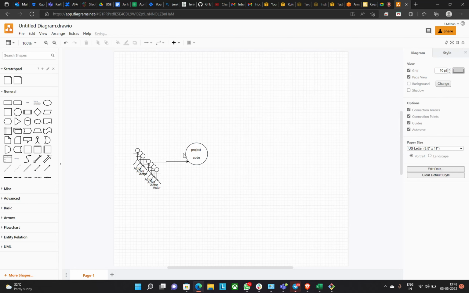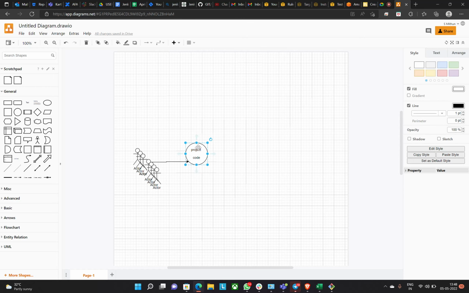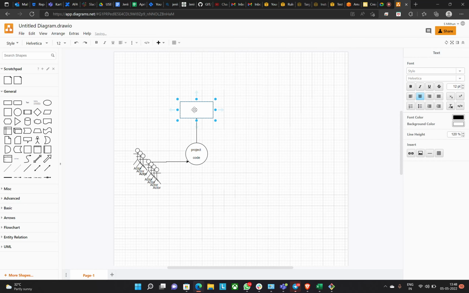Just imagine their code here. Now what will happen, everybody is pushing something and it will disturb this entire code. So what they do, they will replicate whatever code is there into separate branches like this.